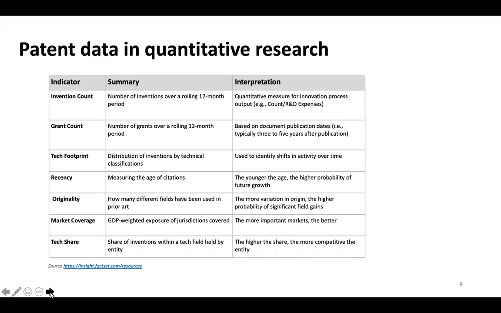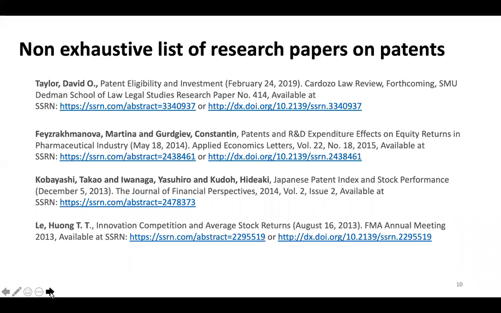Regarding some of the papers that have been written, on slide 10, I put a list of very interesting papers. If you want to have an idea of how the asset pricing literature, also the financial literature, have been dealing with patents, those 4 papers give you a good 360 degrees.